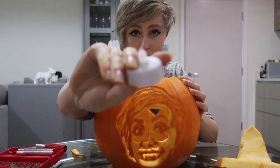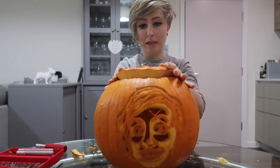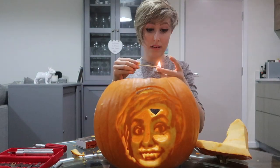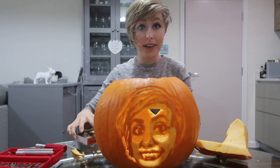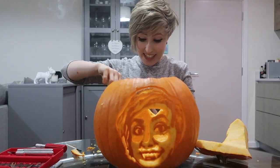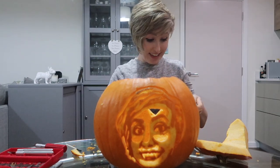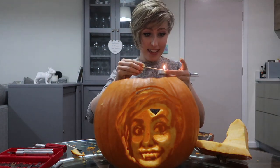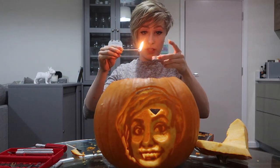Oh. And there is not enough light from that tiny LED to have any idea. Okay. Let's try that again. Bugger. These candles just don't want to light. The suspense is killing me. Go on, little candle, you can do it.